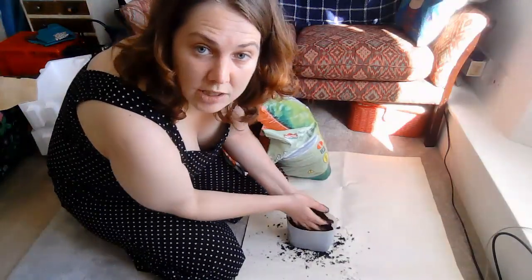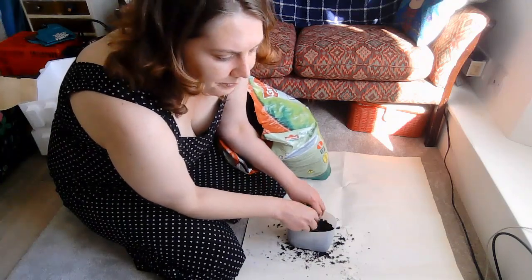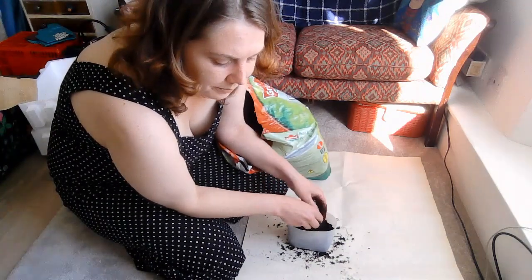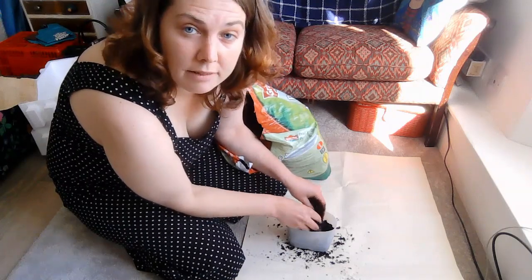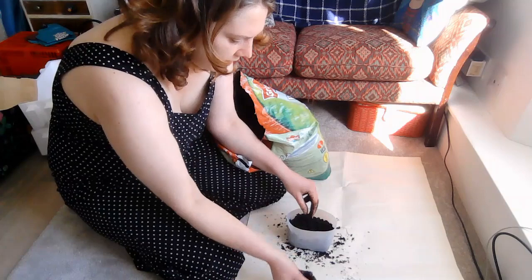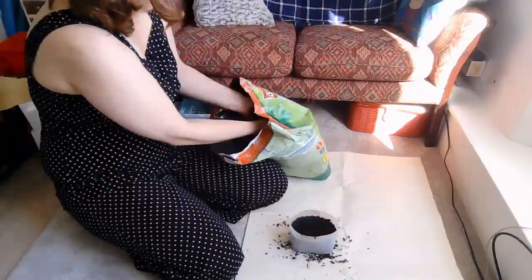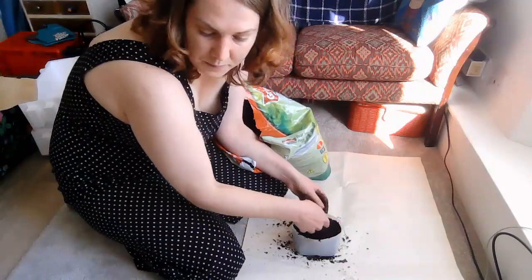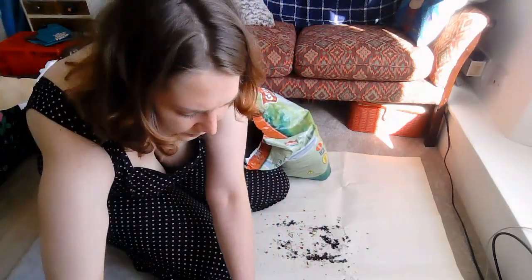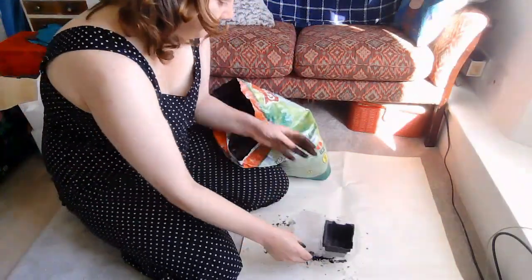Do not go out just to buy soil. It is not necessary, okay? Get it if you're out anyway doing a necessary shop. Firm it down gently. Make sure everything is in reachable distance.